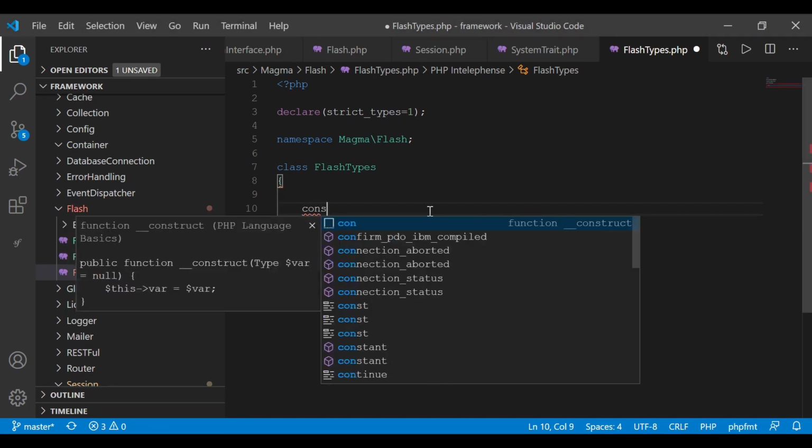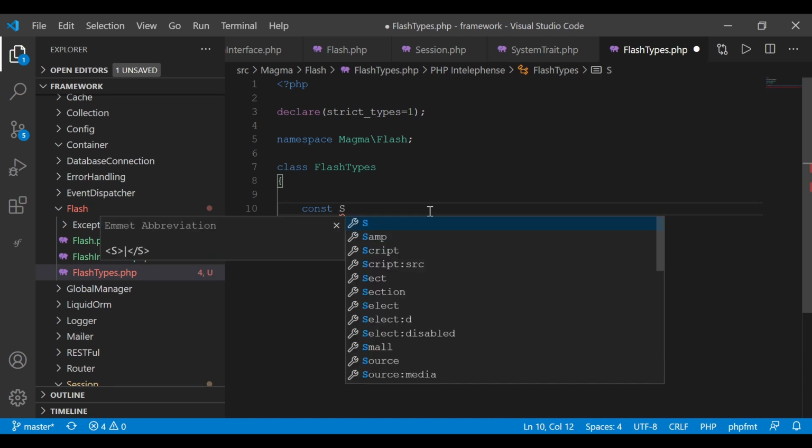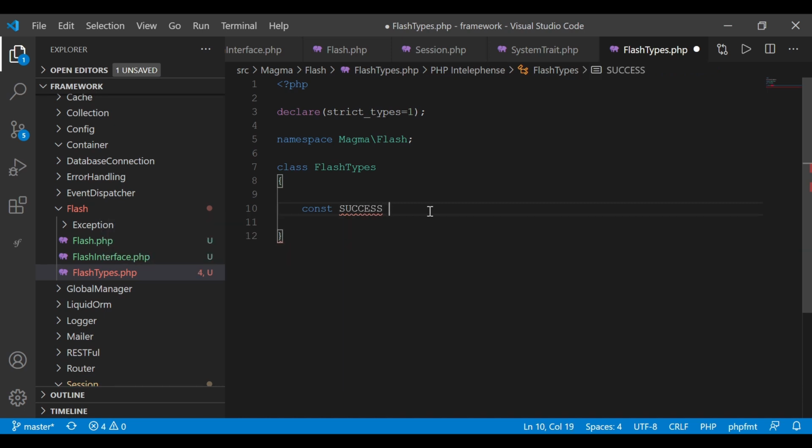So I'm going to say const success equal success. Say const warning equal warning. Say const danger. That's the next one.